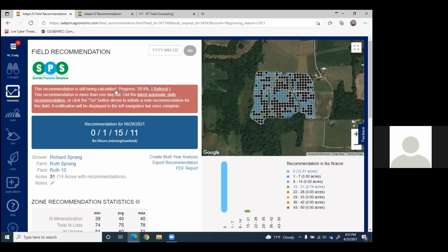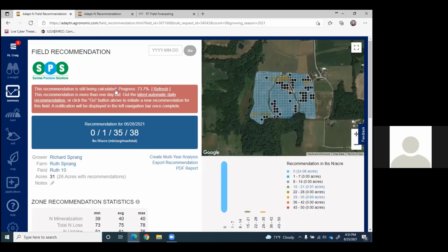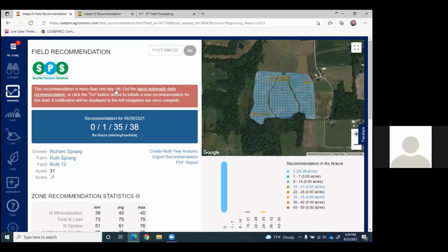But once they start to see what these models are bringing them as far as information, at first it seems like a strange concept to scale back on pre-plant ammonia or scale back on a citrus application and go back in the field in end of June or July. We've had a few years where it actually paid to hold off and put 35 or 40 pounds of N on post-tassel, and we saw a tremendous yield bump from that. But just to be able to split their applications even more than they already do is a foreign concept, or maybe a concept they're just not comfortable with.